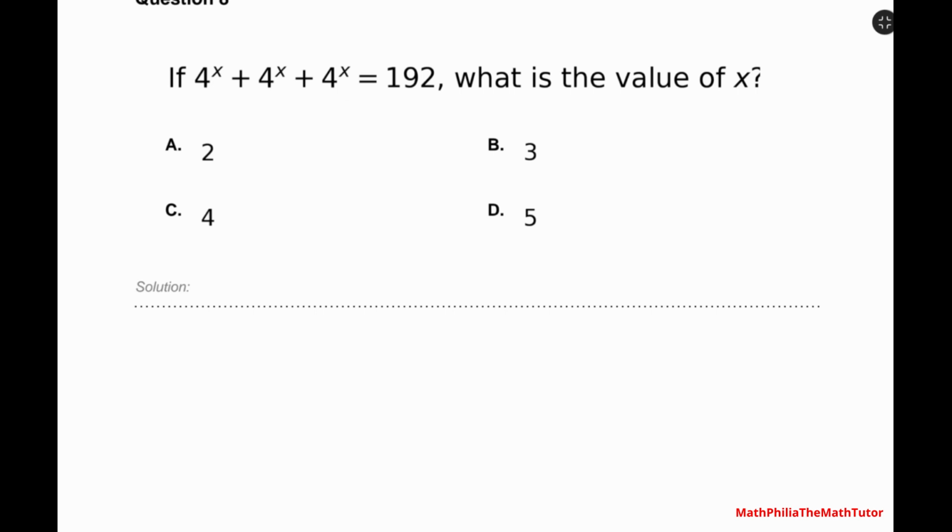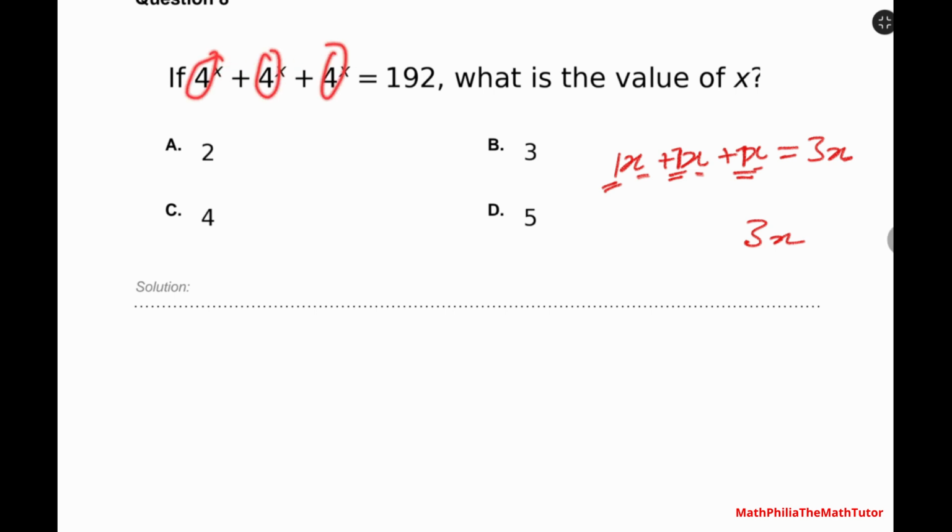Now, this is what I want you to understand. Do you know why if you have x plus x plus x, the answer is 3x? Do you know? That is because each of these x's has a coefficient of 1. The coefficient is 1. So 1 plus 1 plus 1 is 3. And the terms are x, so you just maintain 1x. Isn't it? We are going to use the same concept here, okay?